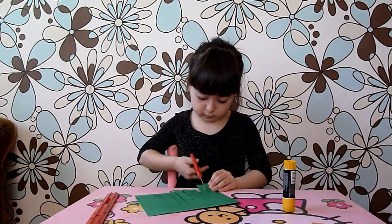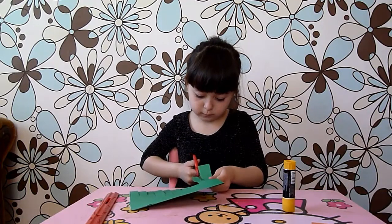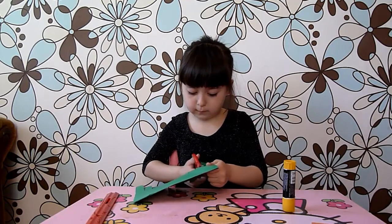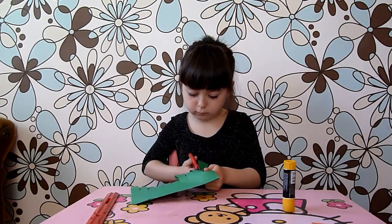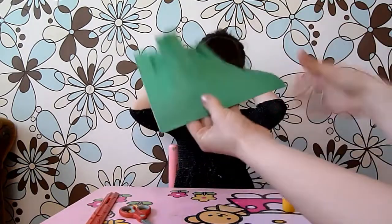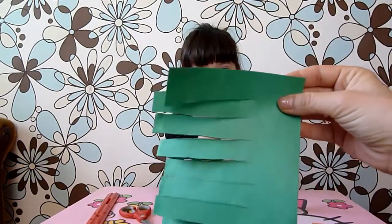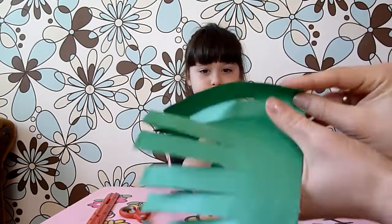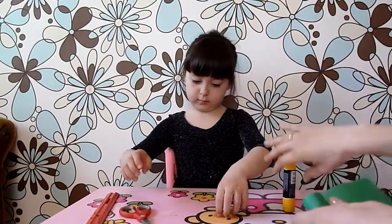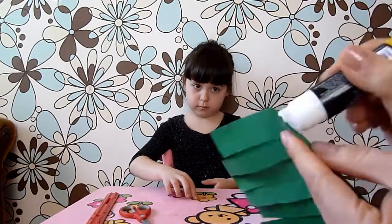Oh, and Anya is almost ready. Not yet, but she's almost ready. She did the last one. And oh, look, guys, we have such nice grass like this. And now, attention please, we roll it like this. We roll and we must stick. We stick this end.